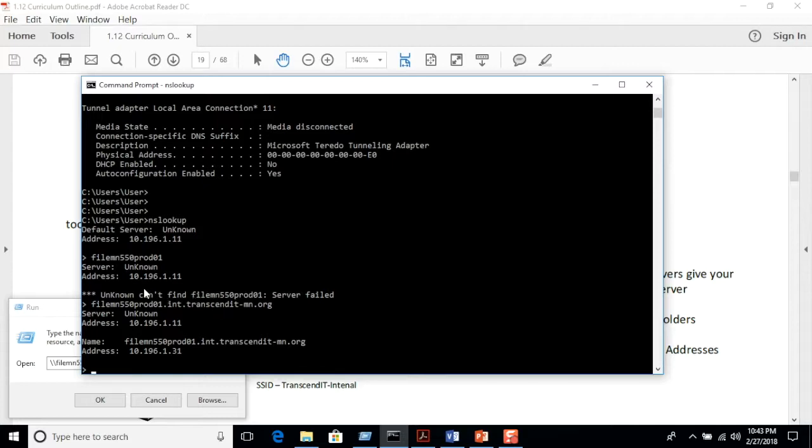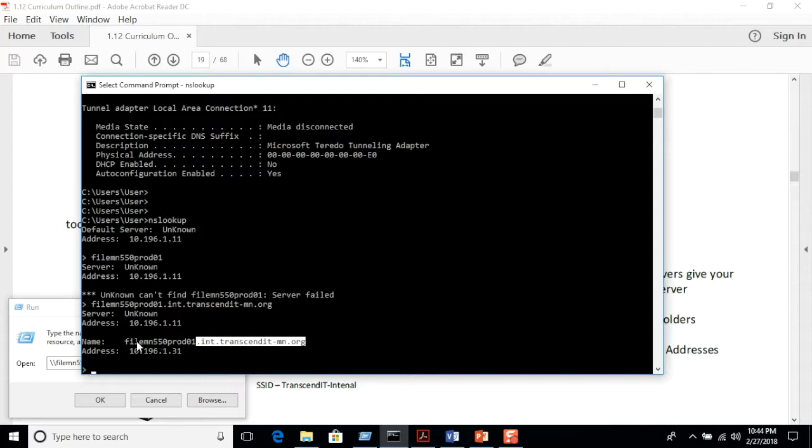So if you ever go into NSLookup and you type the wrong thing, it's going to just say unknown, can't find that. And that's because behind the scenes, when you connect to file mn550 prod01, it's actually using that. Remember I talked about that DNS suffix? It's using that whole thing, right? So this is like the full name of that server.